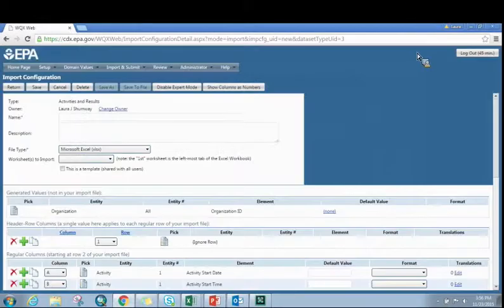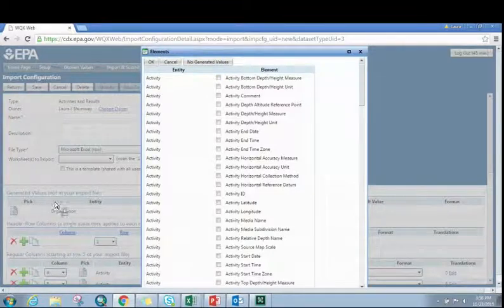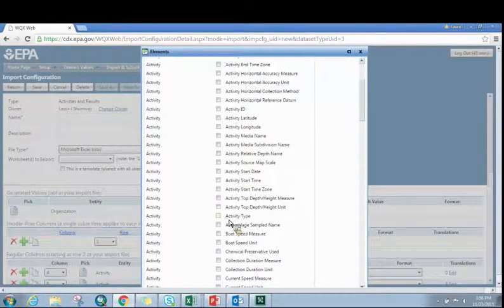So let's go here, and you can see generated values, i.e. not in your import file. So let's pick some. It says organization, because we don't have organization in our file, but we also don't have activity type. So let's go there, activity type, and let's say OK.